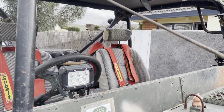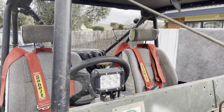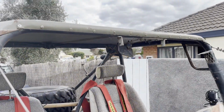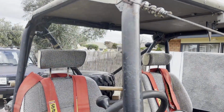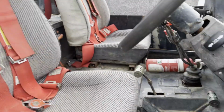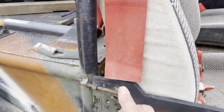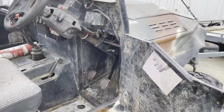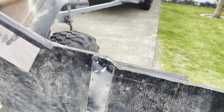Lights, I put those lights on. The wiring was already there, but the lights are long gone, so I mounted those lights. There's a mounting for another light bar up the top there, but I haven't bothered with that yet. We've got 4-point harness seat belts. The doors are made of plywood, for weight saving, and if you break them, you just cut out another piece of wood. It's been patched up a few times.